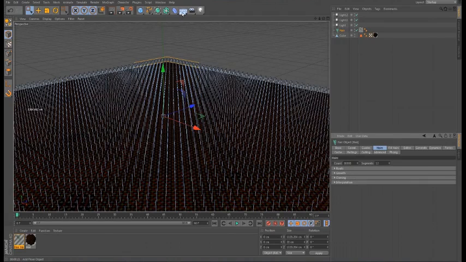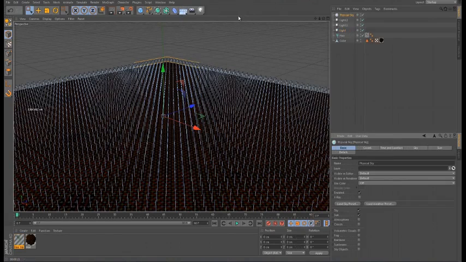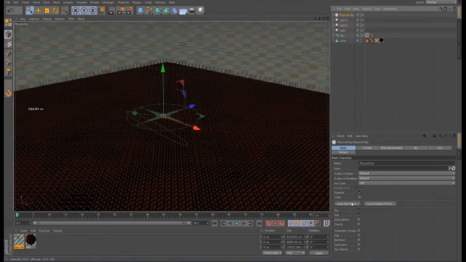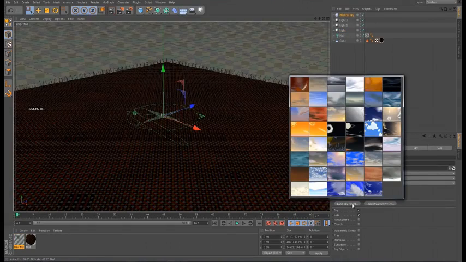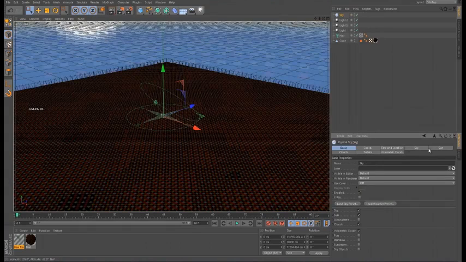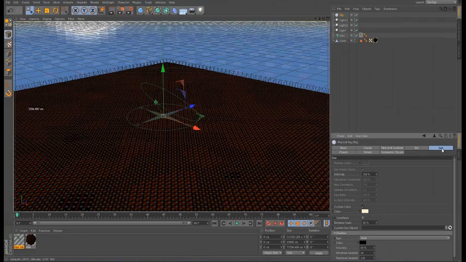And then I'm going to add a physical sky over here. And click on the sky. I'm just going to use a preset right now because I'm not going too far into this. So a nice preset, I'm going to use this sky. And that's all I'm going to do. But another thing I'm going to do is go to the sun tab and change the intensity to 130%.